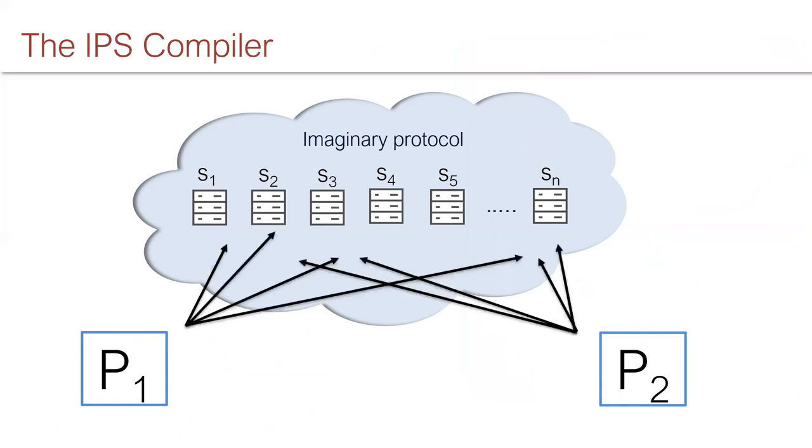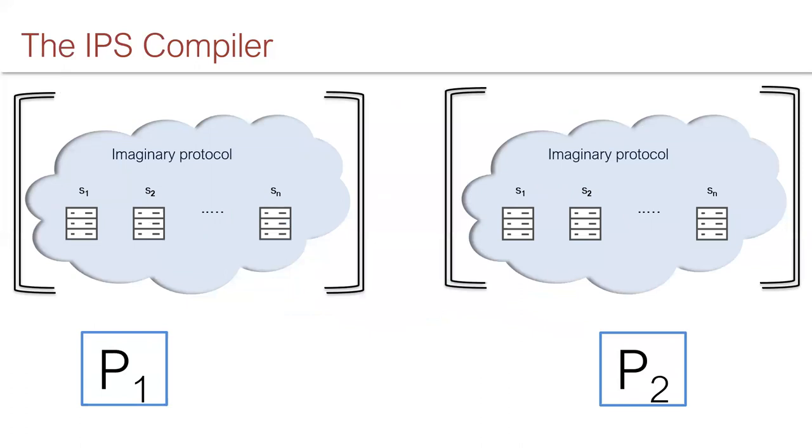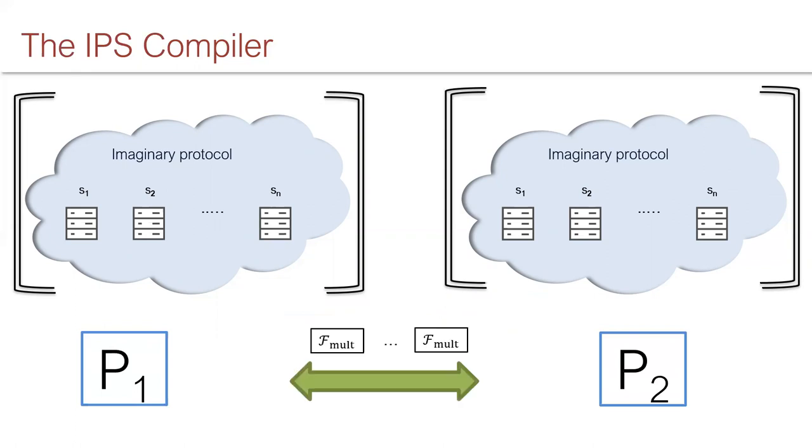The two parties, P1 and P2, emulate an imaginary protocol with honest majority security while running a passive protocol. This honest majority protocol is carried out by a set of servers with no inputs to the computation. This means that the parties must jointly compute the inner computations performed by the servers. Taking a closer look, this implies that the parties maintain additive shares of the state of each server throughout the protocol emulation. Therefore, additive computations are performed locally, while multiplicative operations require communication and are performed by calling FMUT.